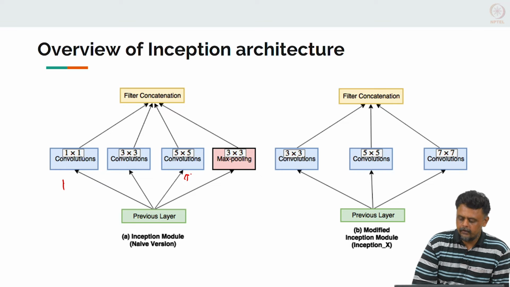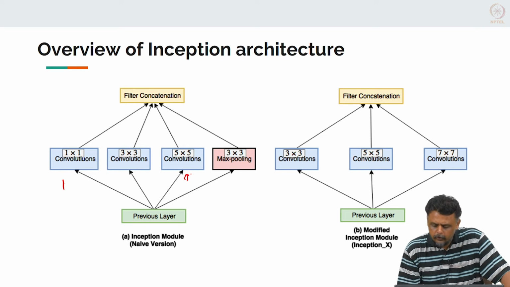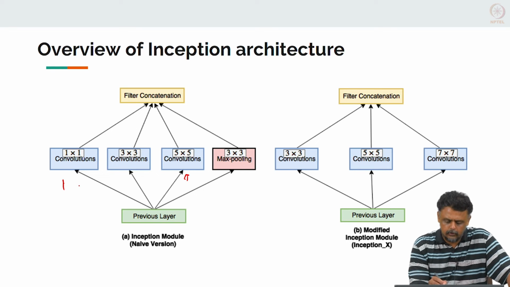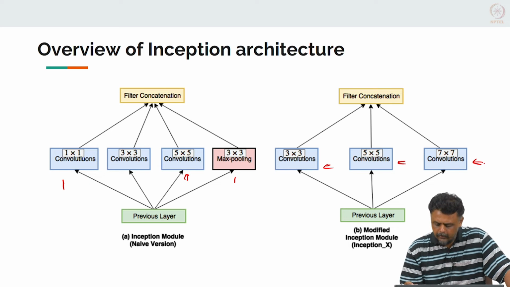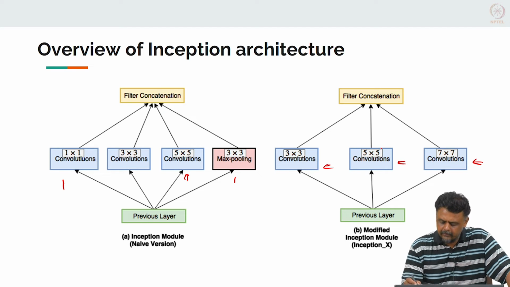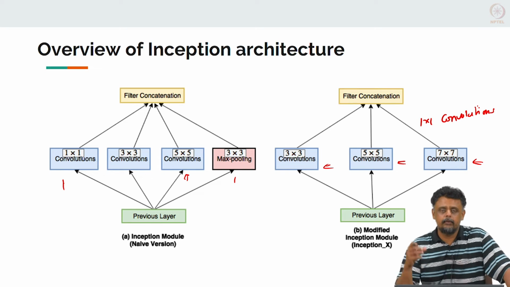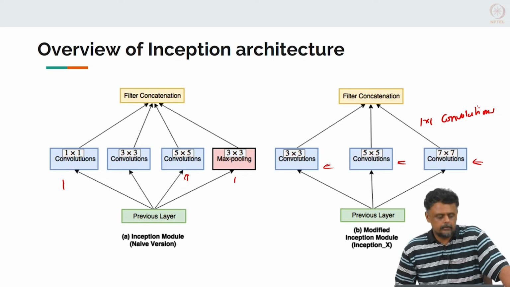And of course, in order to make the computation more feasible, you also have the projection where we do the 1 cross 1 convolutions to reduce the size of each of the feature maps corresponding to different filter kernel sizes. These are the two examples here. One has 1 cross 1, 3 cross 3 and 5 cross 5, this one has slightly larger filter kernels. Both of them are naive interpretations, except that what is missing here is the 1 cross 1 convolutions, which project them into lower dimensions, and then you can do the 3 cross 3.